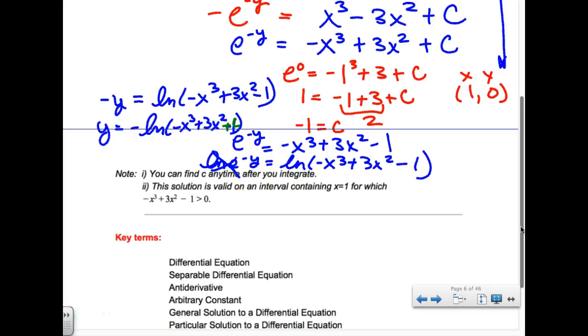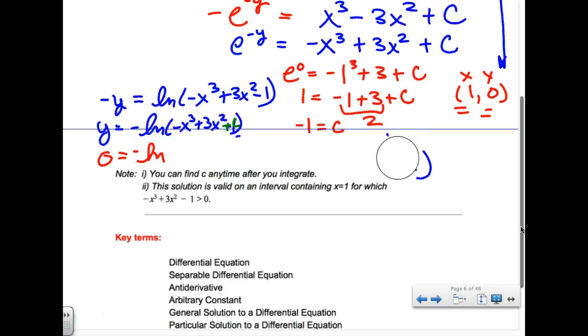You're just going to watch. I'm going to find him and watch how it works out the same. At this point, I'd put a 0 in right here, and I'd say that has to equal negative ln. And I'm going to erase, and you're just going to watch, because sometimes watching is better than writing. I'm just going to prove to you that it doesn't matter. Has to equal negative 1 plus 3 plus c. Correct? This is 2. ln of what is 0? Because the negative doesn't matter. 1. What will make this be ln of 1? See what I mean? He works himself out.